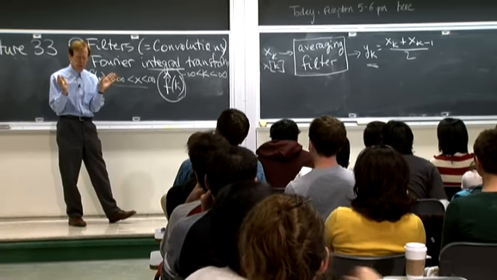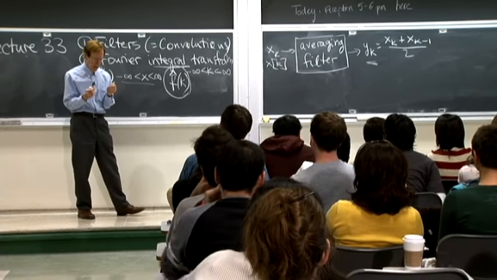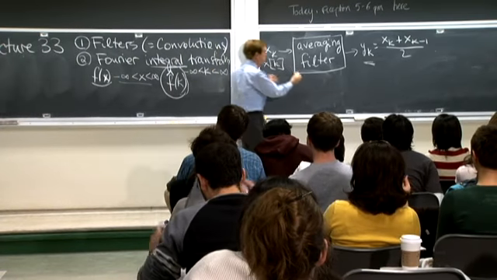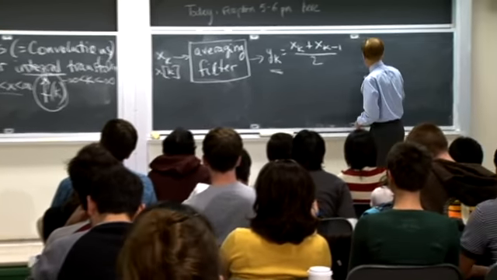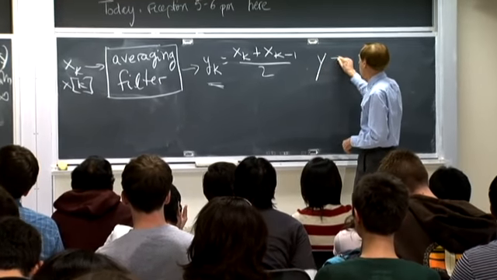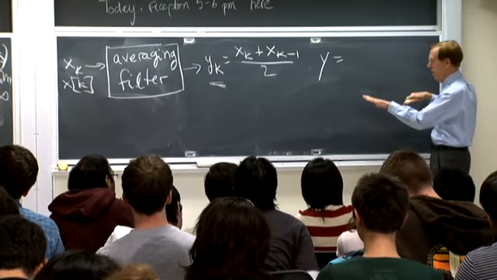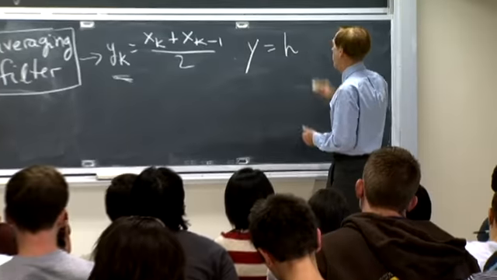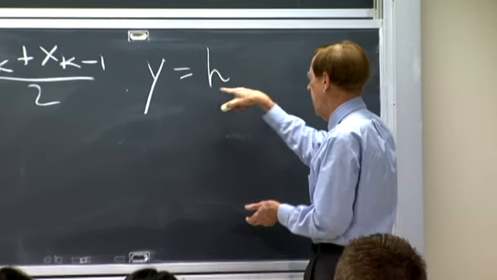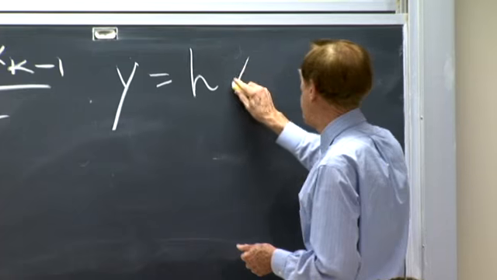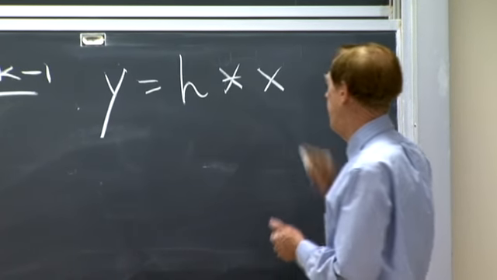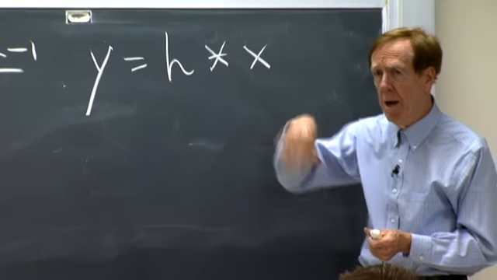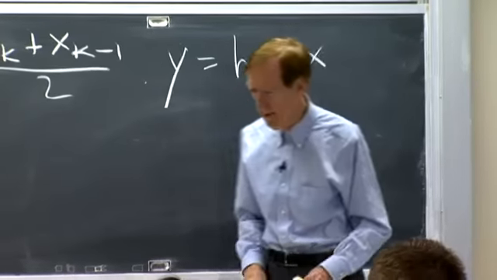Let's see it first as a convolution. So I want to see that this formula is a convolution, that the output y, the output of all the averages, is the convolution of some filter, and I'll give it a proper name, h, with the input x. And notice, again, there's no circle around here. We're not doing the cyclic case. We're just pretending infinitely long.